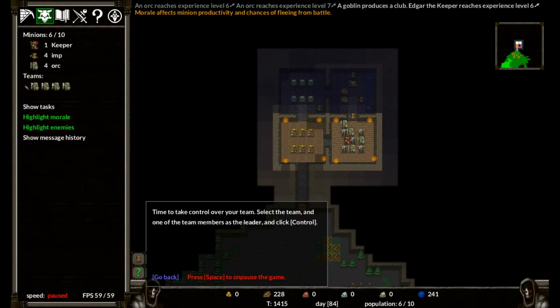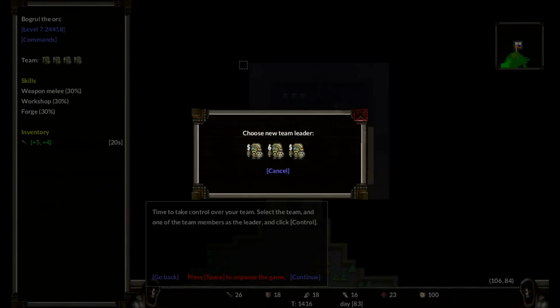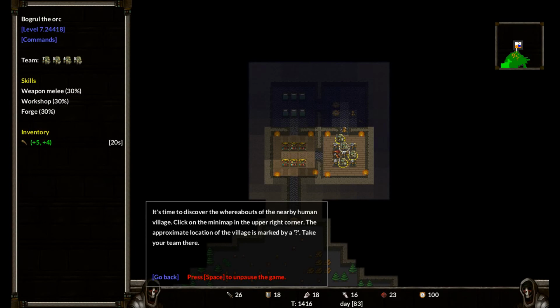Time to take control of your team. Select the team and one of the team members as the leader. Alright. We did that. You are now in control of a minion, and the game has become turn-based. Try moving around using the arrow keys or by left-clicking the map. You can scroll the map by dragging it with the right mouse button. Notice the rest of the team is following you.